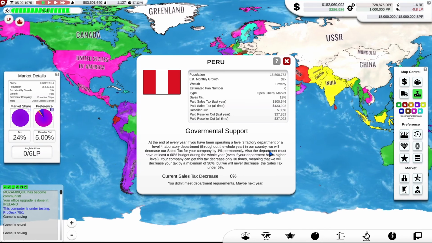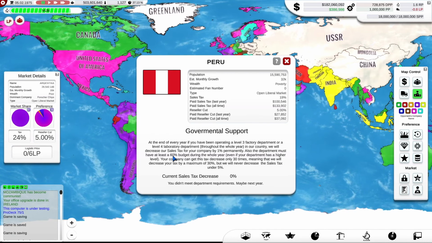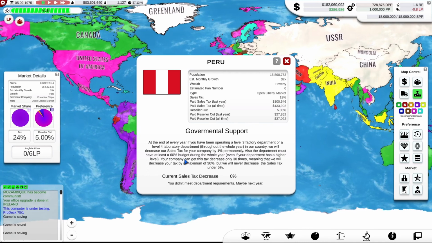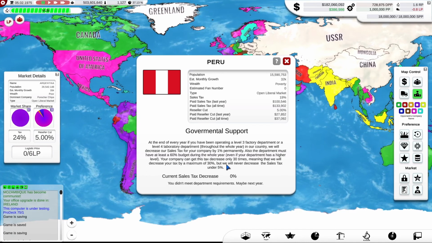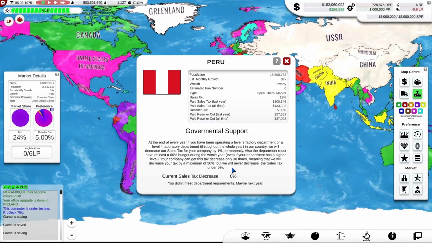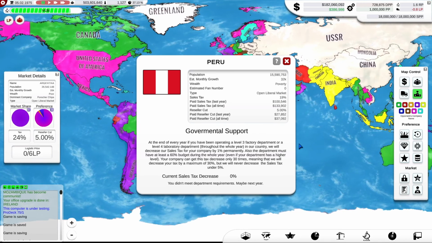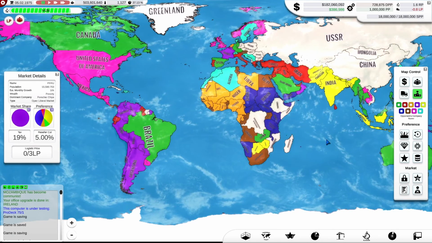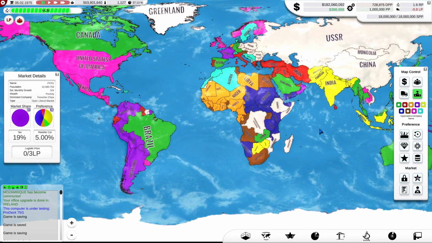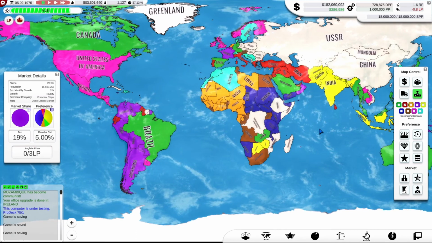So in this case, if I have a level 3 factory running at least 60% budget throughout an entire year, it must be the whole year, my tax rate in this country will be reduced by 1% per year up to a maximum of 30%. Though the sales tax will never actually reduce to under 5%. My basic strategy is to find larger, richer countries with modest tax rates to keep your marketing costs at a reasonable level and hopefully sell lots of computers into them.